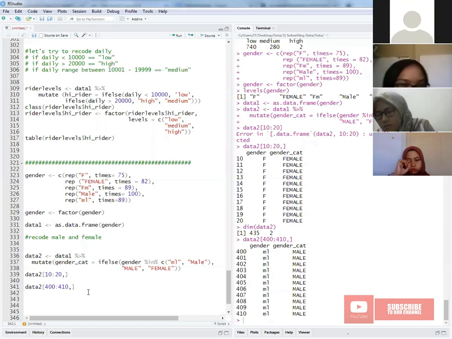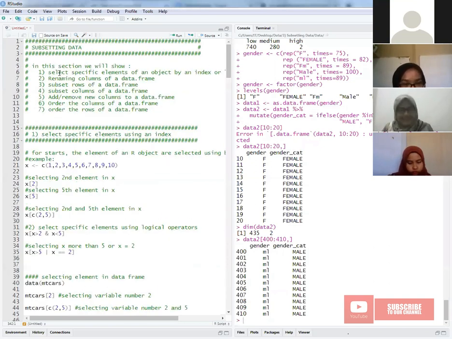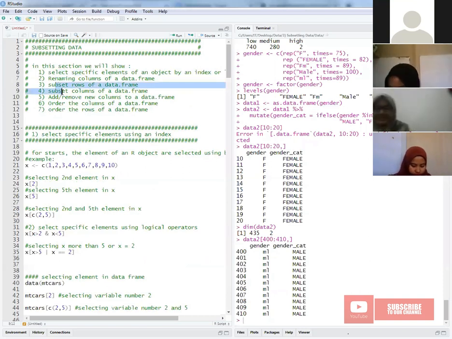Okay, I think we should stop here and we will continue later, right? So at this stage, you should already understand how to select a specific element in a data set, rename a column, and subset row and column, add and remove, and do order column and order rows.